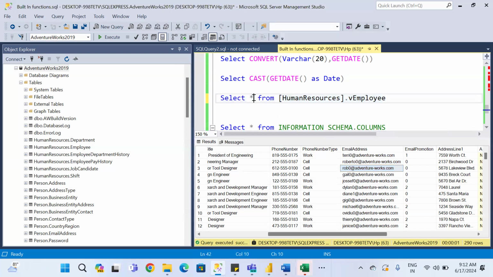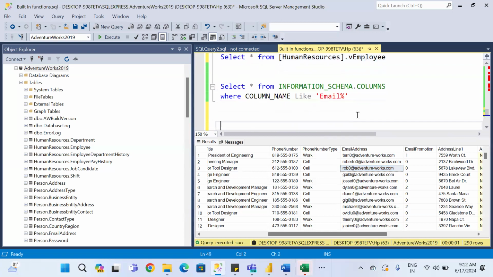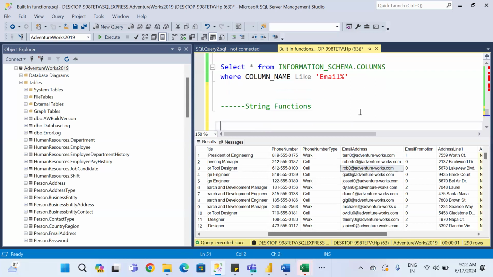Okay, let's go for CHARINDEX. So, a string function.